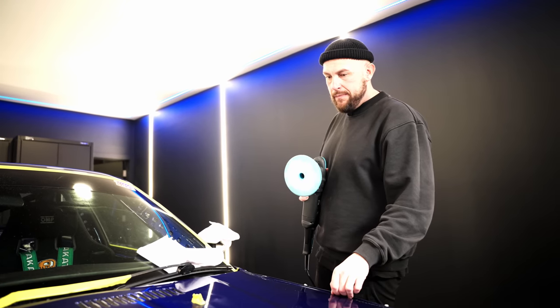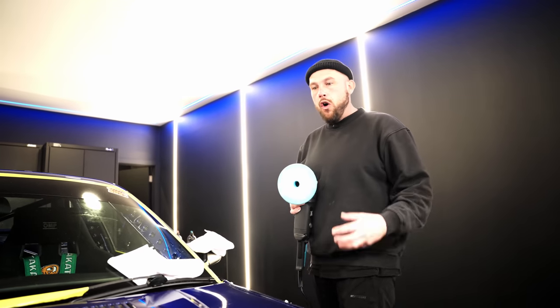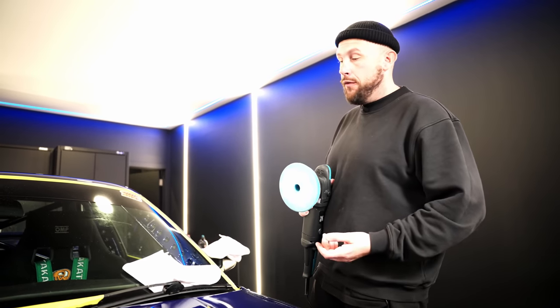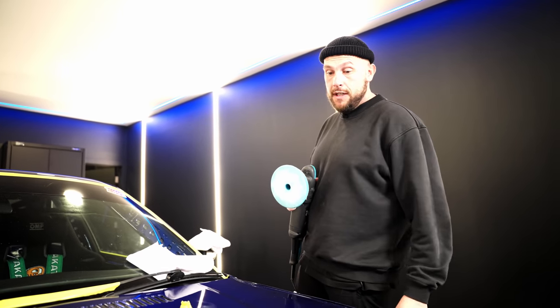I think that paint is a little bit soft still. If you feel it with your nail, actually, it feels a bit soft and horrible. I think as that engine's getting roasting hot because someone was bashing it off the rev limiter, the paint's got really hot and yeah, cooked it in, etched it.